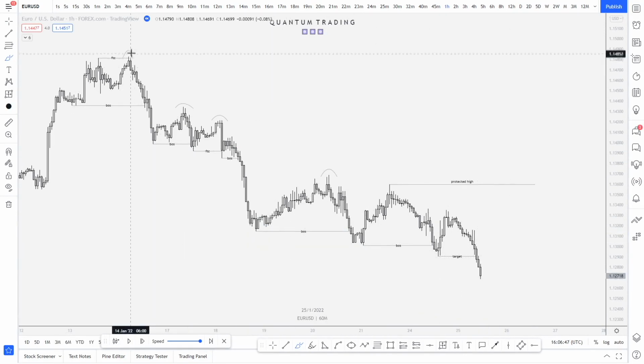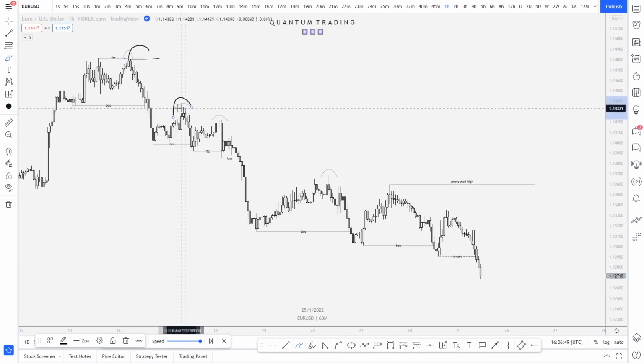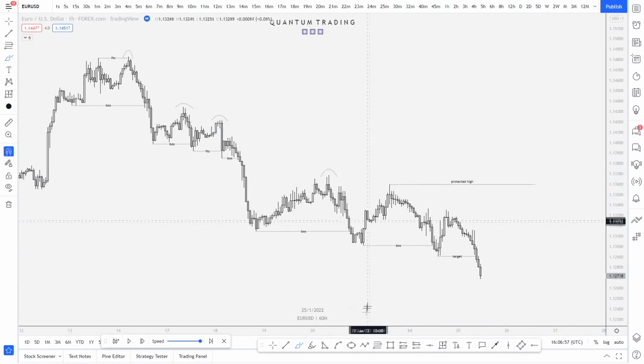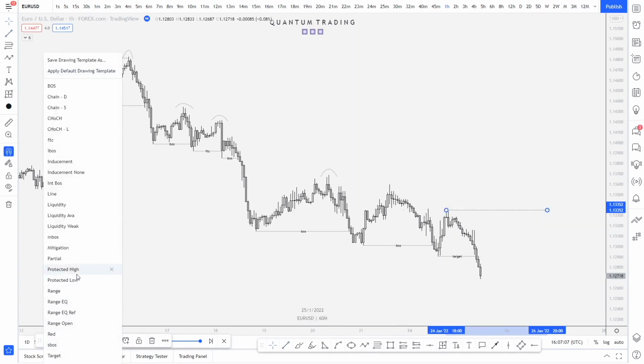Whilst the lower highs never get taken, lower high never gets taken, again and again. And we can understand now that our new lower high within the market is the highest point that has led to the breaker structure, which is this right here. So we can now draw and understand that this level is our new protected high within the market.